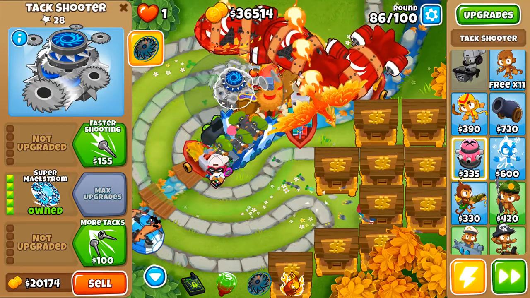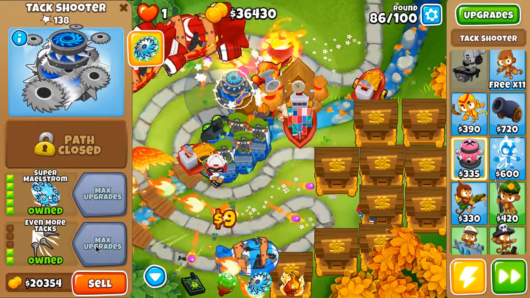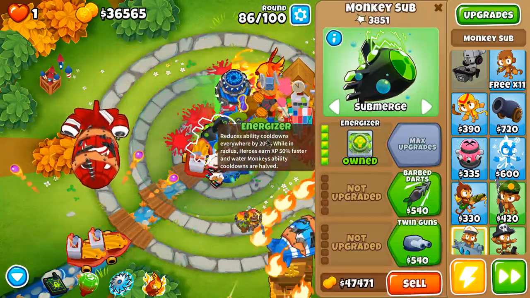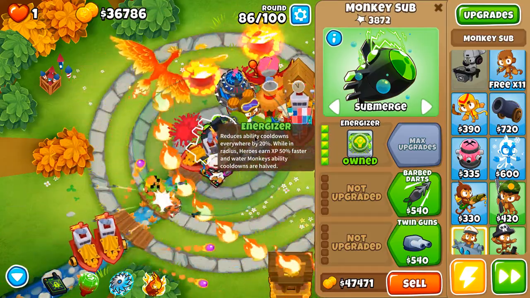So faster shooting or more attacks? I think it does not change the amount of damage that the ability does, but just in case I'm gonna just get more attacks. So now I got already the Energizer. That means that every cooldown is reduced by 20%. So the Phoenix cooldown, Benjamin's abilities, the Maelstrom itself is gonna be reduced.